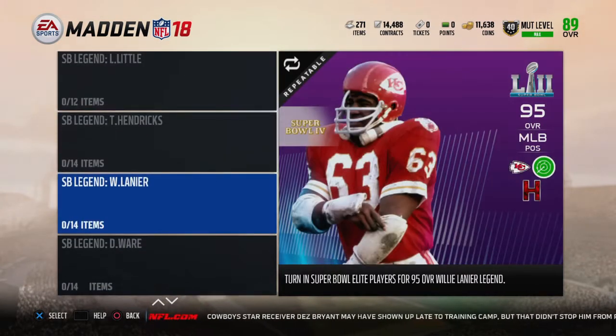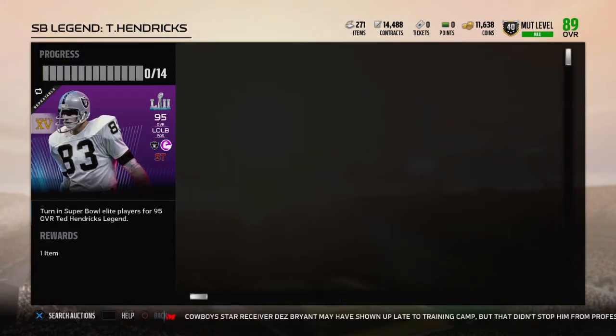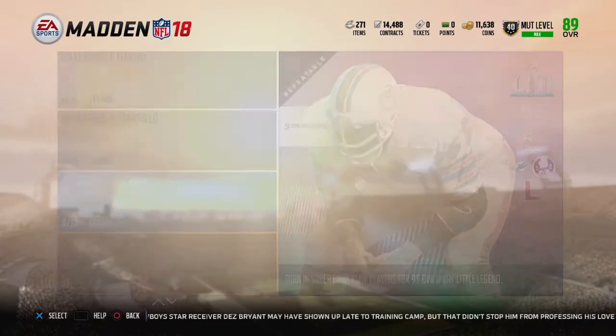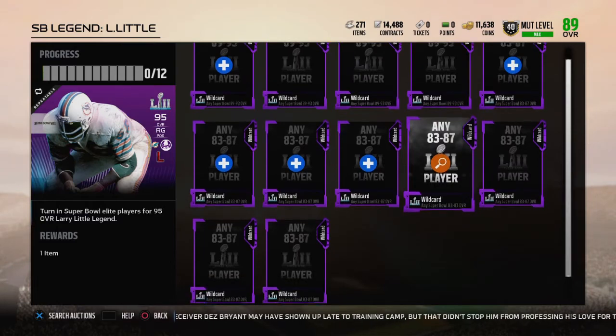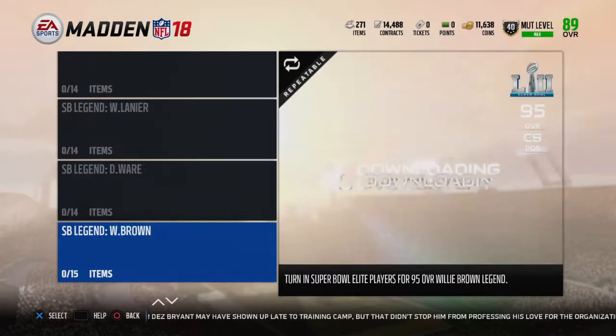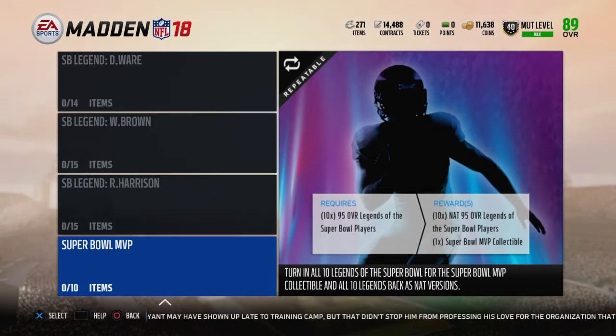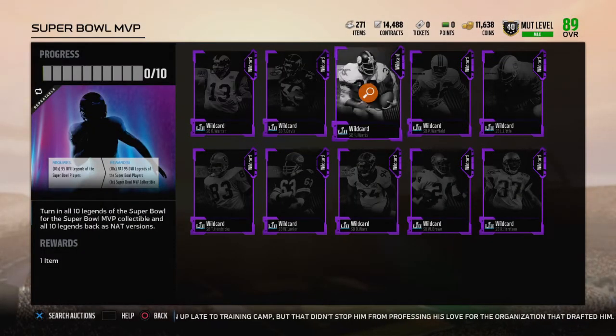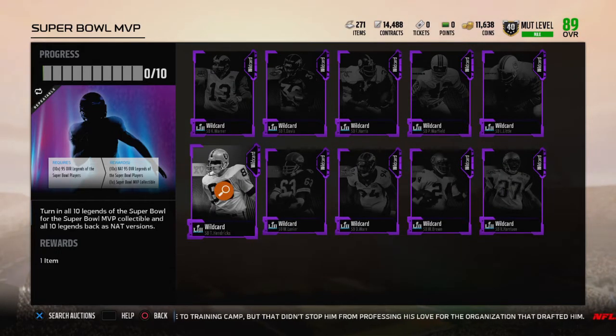DeMarcus Ware's a little bit easier. Wait, does it take off? No, it's just taking off one of those. And this one is taking off just one, two of those. Or three of those. Just, you have to do 10. 90, all 10 of the legends. And then you get the Super Bowl MVP.